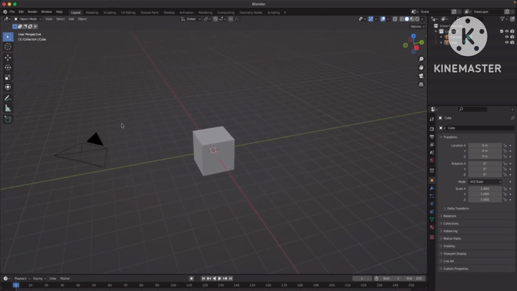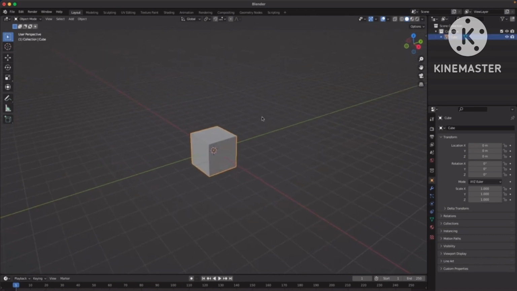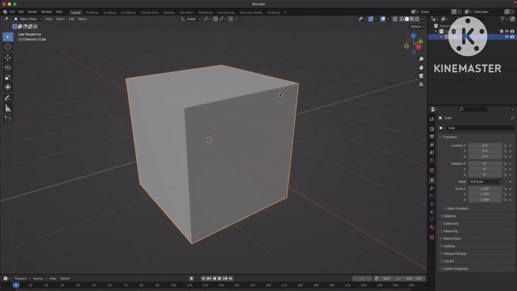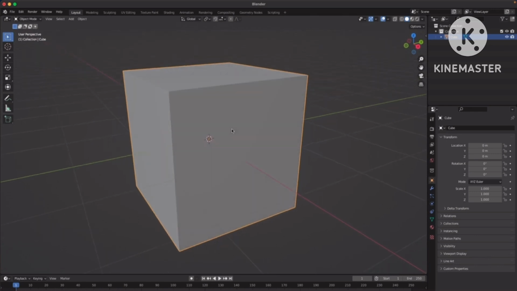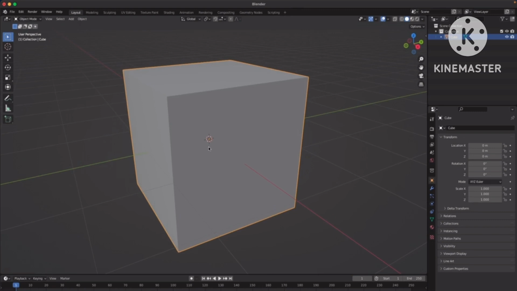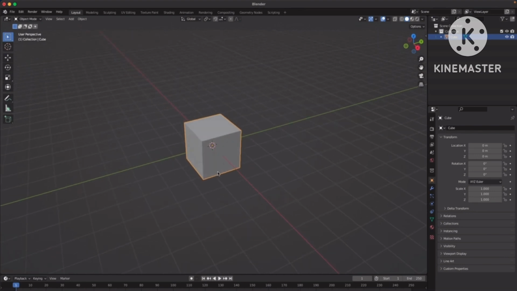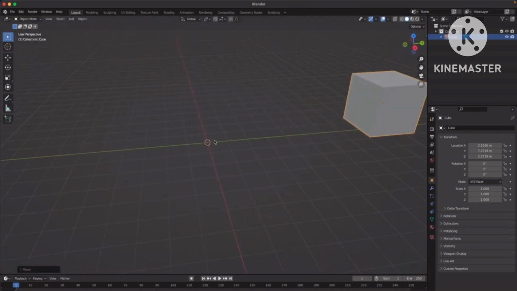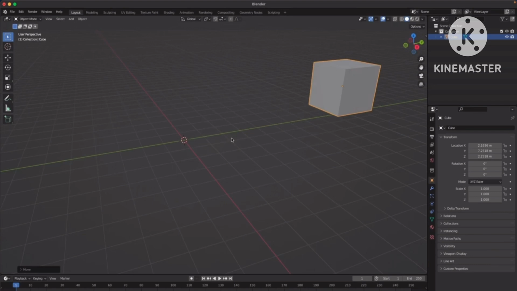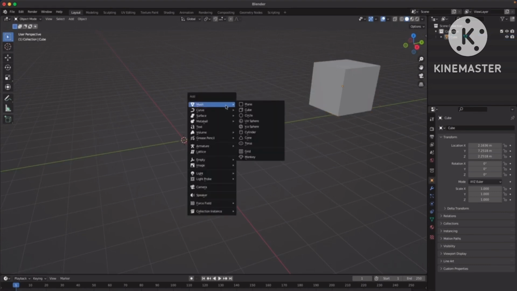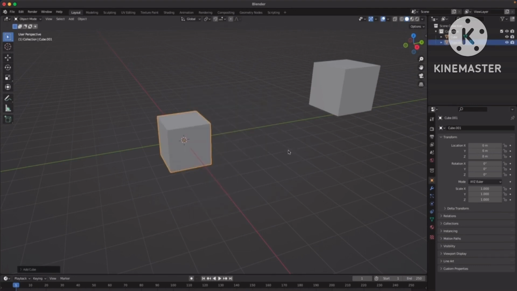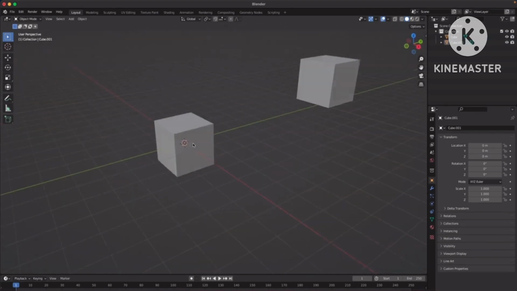So let me explain to you what the 3D cursor is. Remember, in an earlier lesson I spoke about the 3D cursor that's inside our cube. It's like in the center of our world. It's got a little circle and cross. That's the 3D cursor. If I move this cube away, the 3D cursor will always be the position where a new object is created. So let's say I create a new object, Shift A, mesh cube. It's going to create it wherever that 3D cursor is.